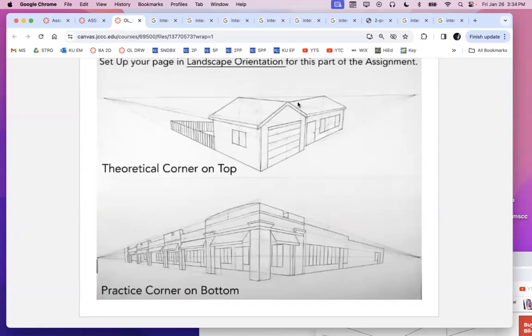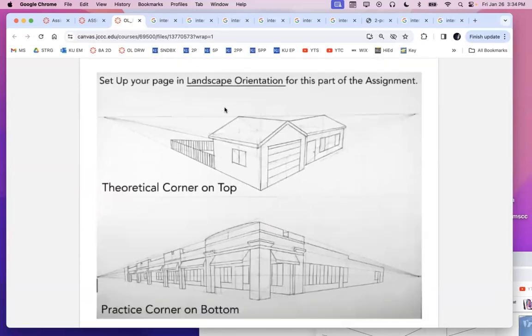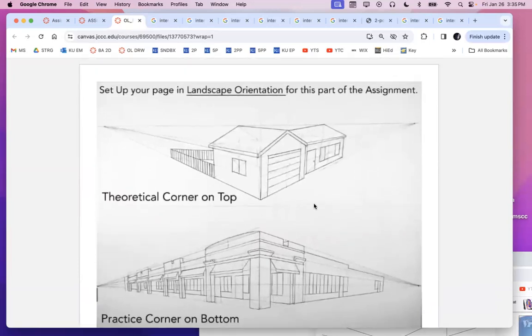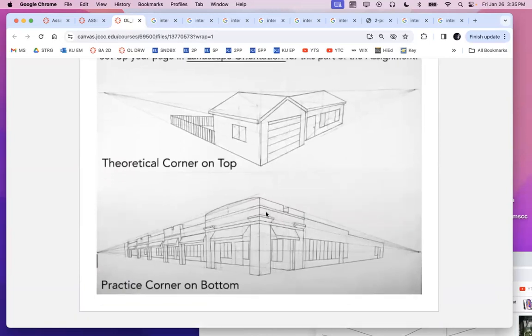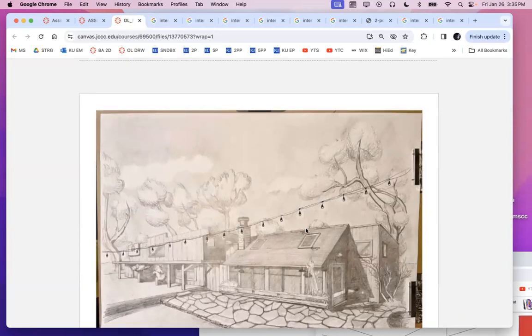Now, the way I want you to do this is I want you to turn your 18 by 24 page in landscape orientation. You're going to split it in half. You can fold it if you want to do it that way. It's a little faster. And then you're going to drop a horizon line on the top, and drop a horizon line on the bottom, and you'll put your corner or your building in either way. You're going to be drawing a little bit smaller scale, but it's okay, because again, it'll help you understand how to do the final piece.